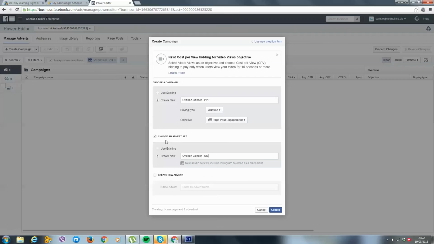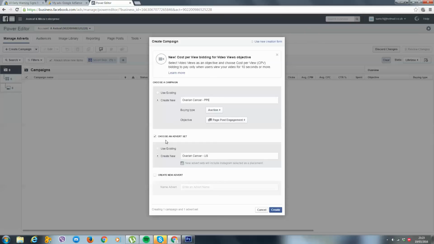Now this is a golden tip, please note it down or really pay close attention. Whenever you run your campaigns, always make sure that United States is an ad set alone. Never run United States with UK or with Canada or with any country, because Facebook will, for some odd reason, send much more traffic to all the other countries and not any to United States. My conclusion to why that is because United States tends to be the most expensive, so they tend to send least traffic to it, because in their eyes it's costing you the most, and they don't really know your outcome and what money is actually coming out.